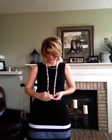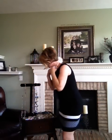Now we're going to take one of my other necklaces that I wear all the time. This is called Silver Chic, and just frame it. Isn't that fabulous? And see, what we can do is we can take this and put it down here, nice and long. Isn't that great? I would just take this off. Okay, so I love that. So this is all with the same necklace. All right, this one is called Bora Bora, and I love that Premier makes it reversible.